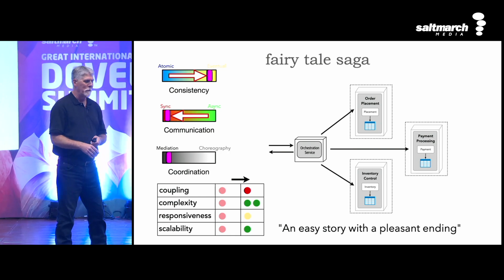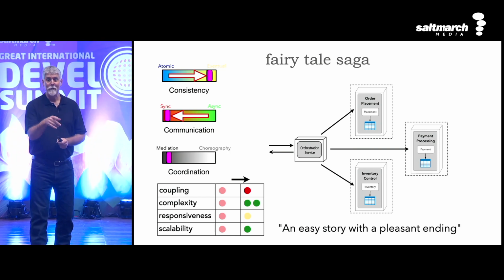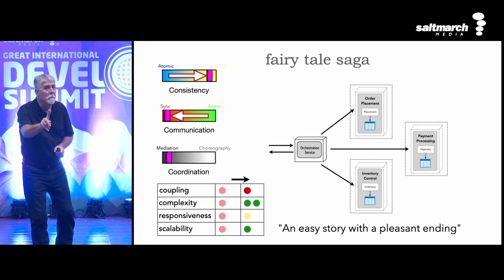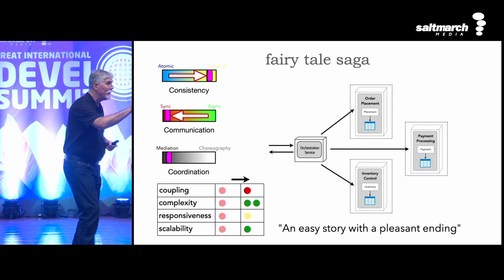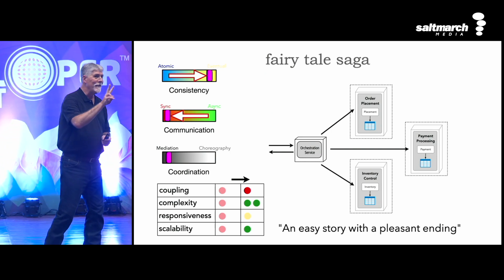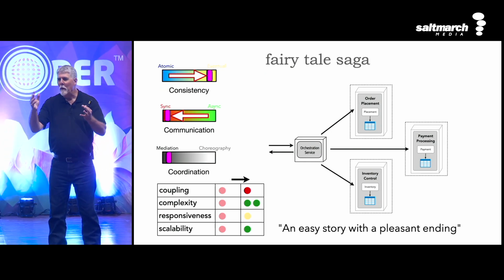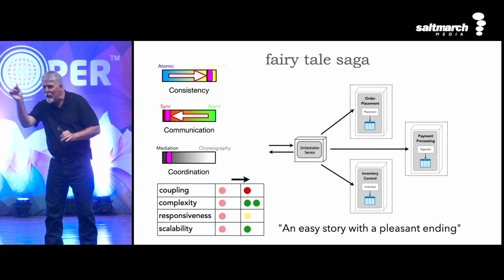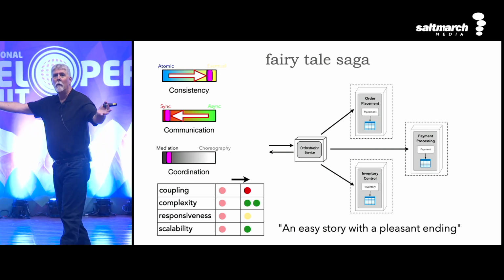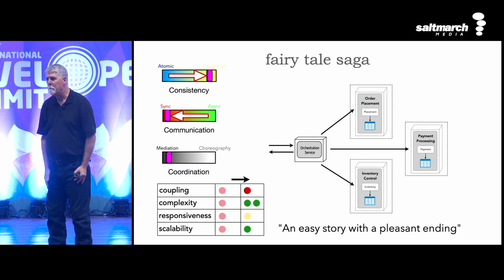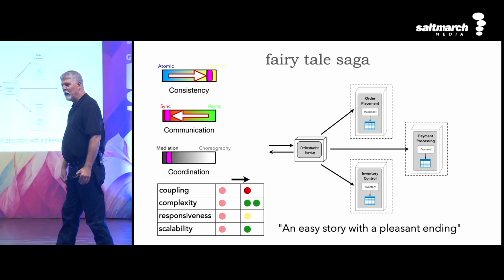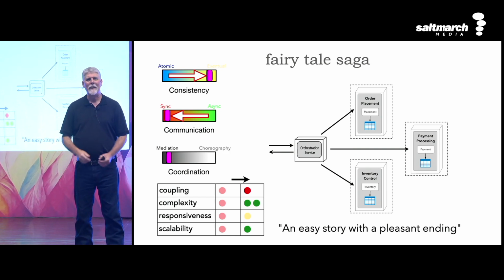So what do teams do? They say, whoa, async just made everything actually worse. It wasn't because it was async. It was because of the other 2 factors. So now, isn't this fascinating? We think about these individually, and you can't, because just by thinking about communication alone, we've now messed things up completely. So let's go back to synchronous. Let's make things eventually consistent. Now we get the fairy tale saga.